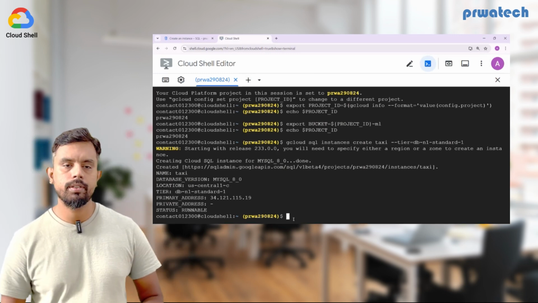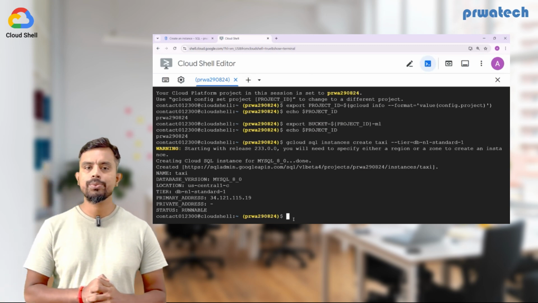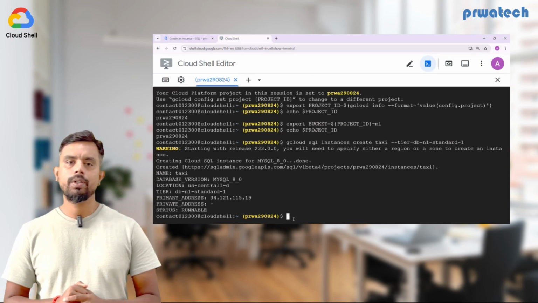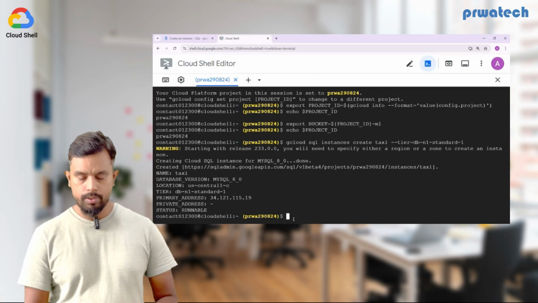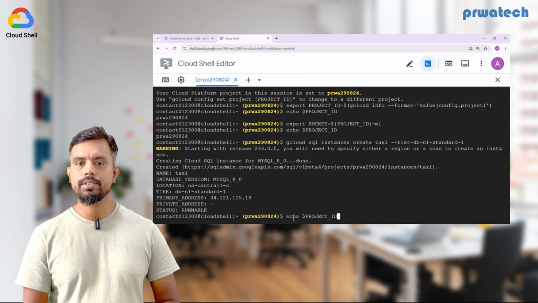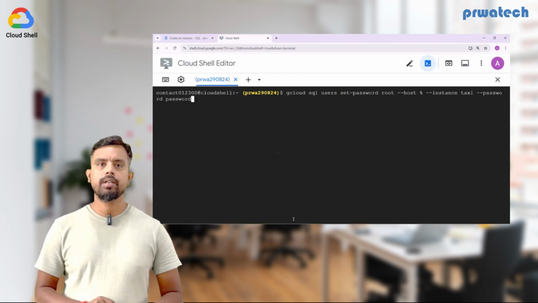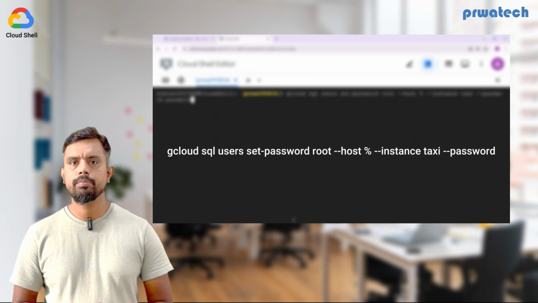Now remember that after creating the instance, there is an option to set the username and password also. When you log in, it will require your username and password. So we'll learn how to set them with a command. The command is gcloud sql users set-password.